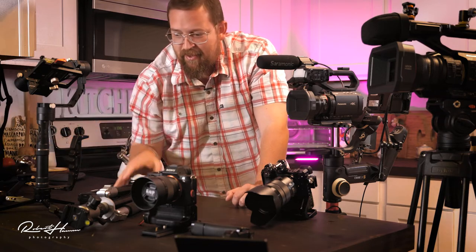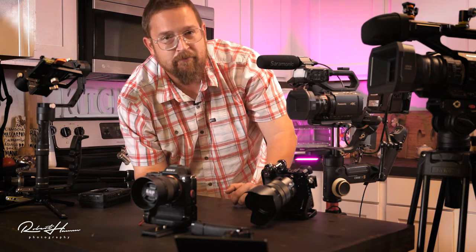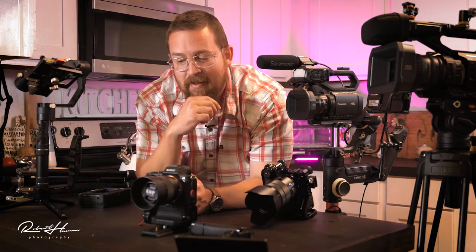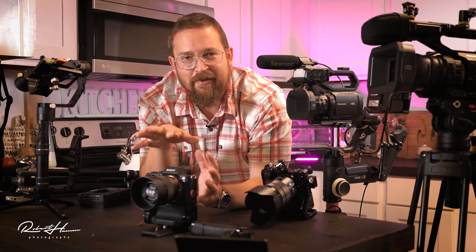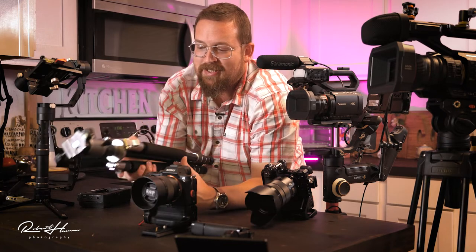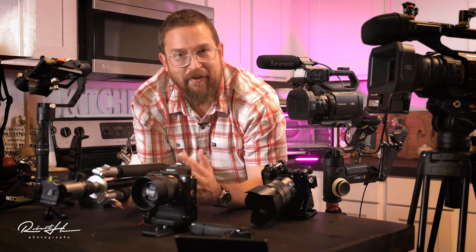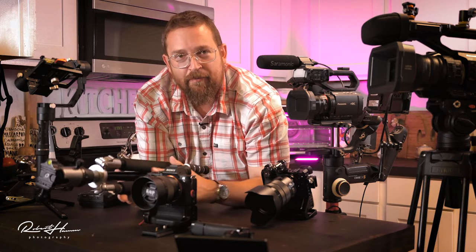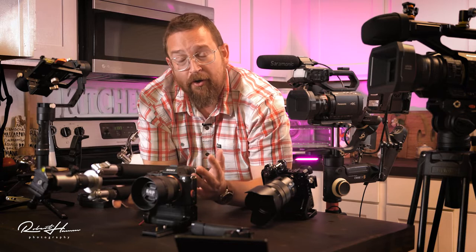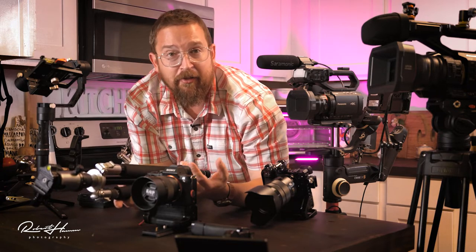So another way to get that really great look is to simply stabilize your footage. I like to do it with tripods. Most of you are probably familiar with tripods — specifically putting a camera on a cheap $20 Sunpack tripod or even a $200 Manfrotto. In that price range you're really getting nothing more than an extra invisible hand to hold a camera. Cheaper plastic tripods might be great for a very lightweight camera or a run-and-gun setup, but often won't stand up to wind and other environmental factors or heavier payloads.